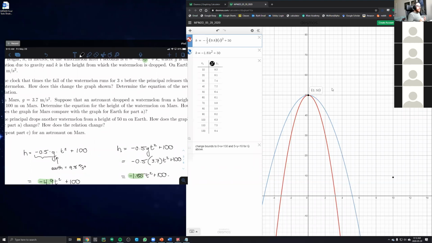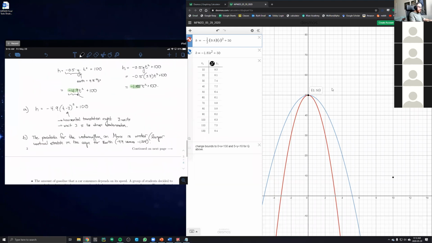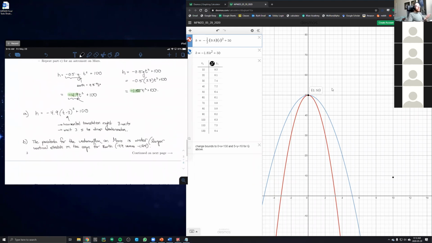Okay. So that kind of word problem is a little bit more like we're doing some analysis on it. We're not actually really calculating much, but those problems can be kind of cool, right? You have some sort of physical scenario, so dropping watermelons on different planets, and we're just using parabolas to kind of discuss how the motion of those two objects will change depending on the strength of gravity, which is kind of cool.